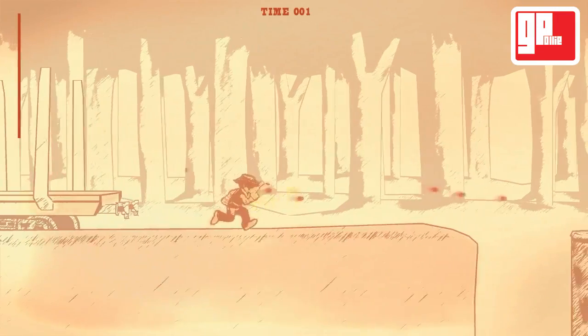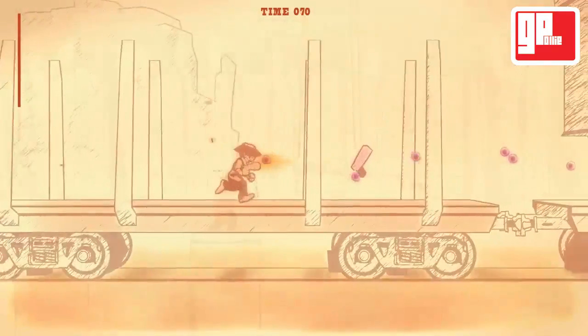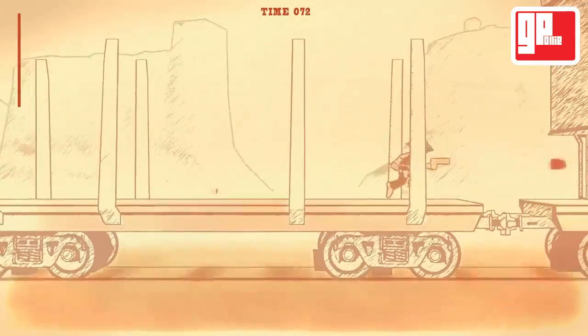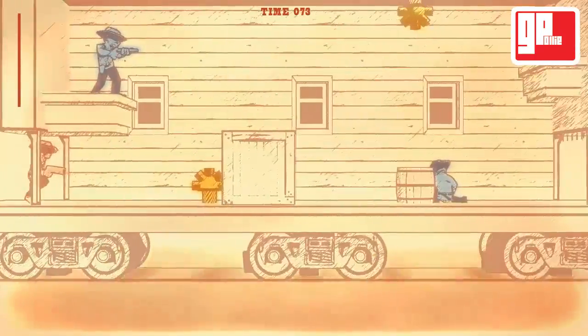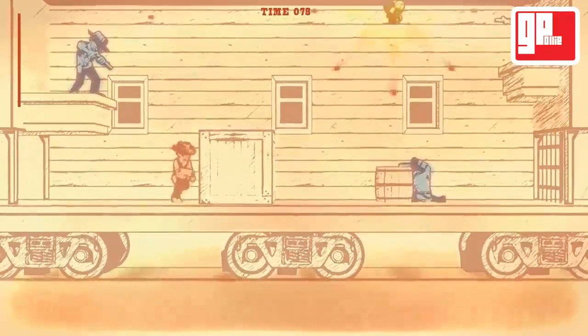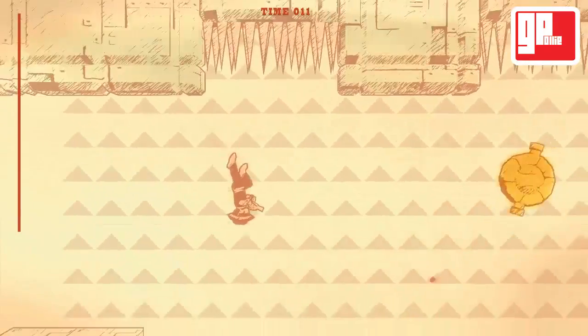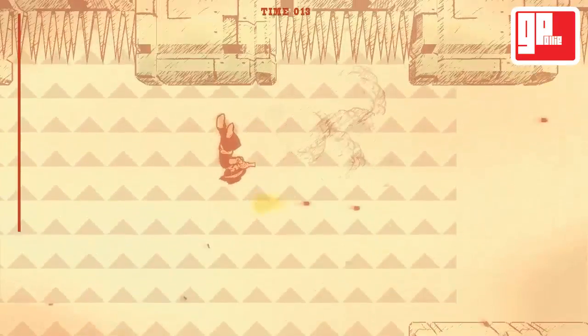In the first game, the levels start out simple. We're looking at your average run-and-gun levels where you have to get from point A to point B by defeating a bunch of enemies along the way and doing some very simple platforming. However, as the game progresses, it evolves into a fully blown and very good, very fun platformer with some interesting platforming mechanics.